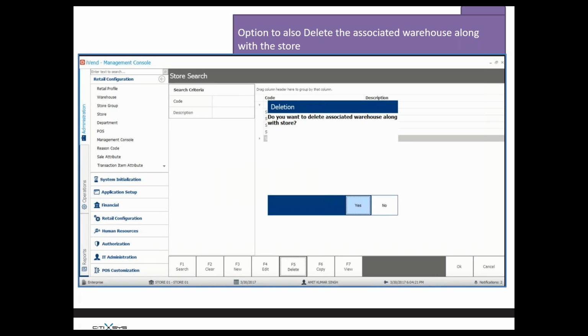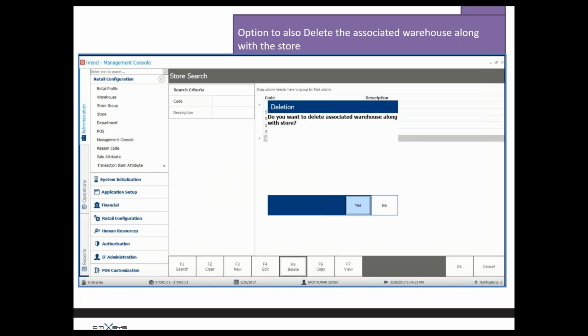If we click yes, iVend is going to check if the warehouse is empty. If the warehouse is not empty, iVend is going to say, you need to do a transfer of your stock, and then you can delete the warehouse and the store.